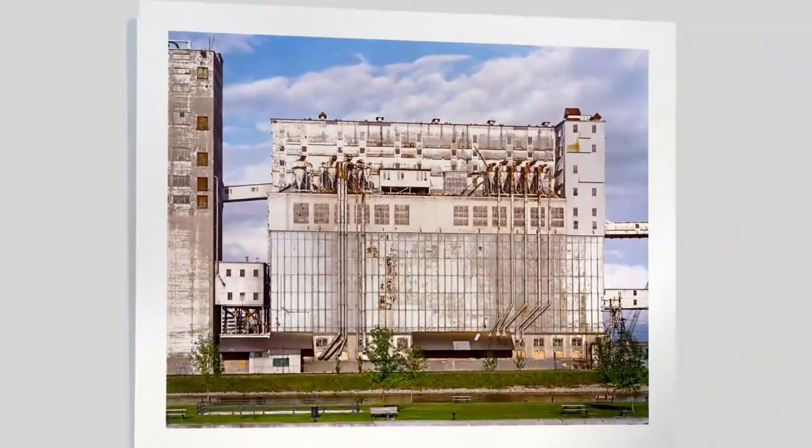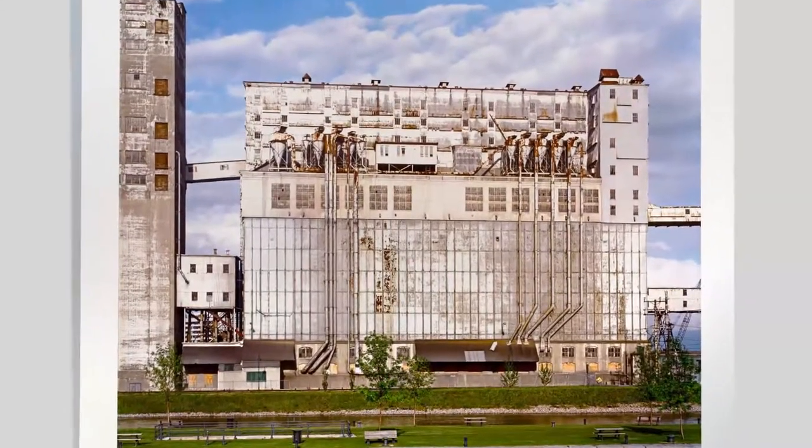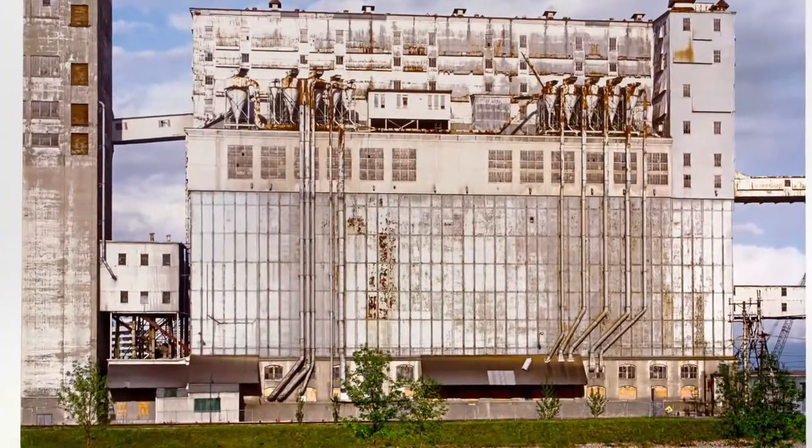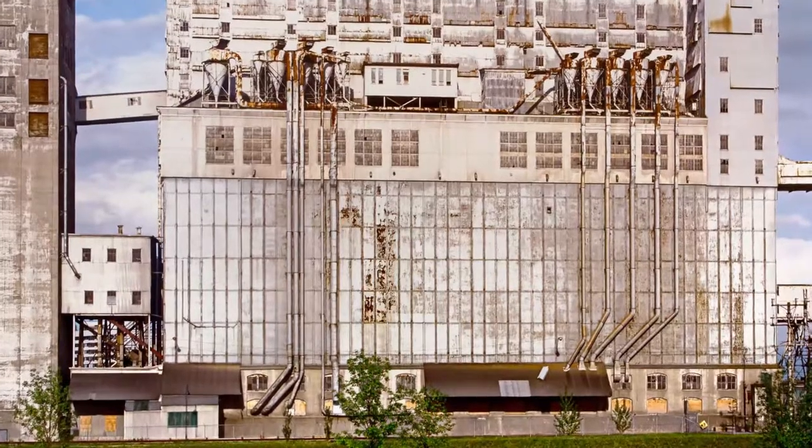Another industrial photo in this exhibition is a picture of the last remaining grain elevator built in Montreal on the western part of the harbour front before the year 1910. The portion we see in my photograph is a metal grain elevator built for the Grand Trunk Railway around 1905 or 1906. The whole structure is part metal, part concrete — concrete was a material used mostly later for grain elevators. The elevator is a half kilometer long and contains 206 individual grain silos, making it one of the biggest structures of its kind in the entire world.